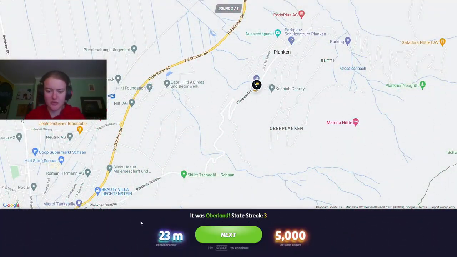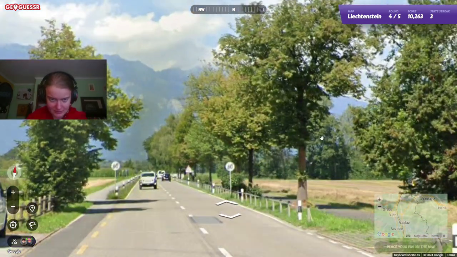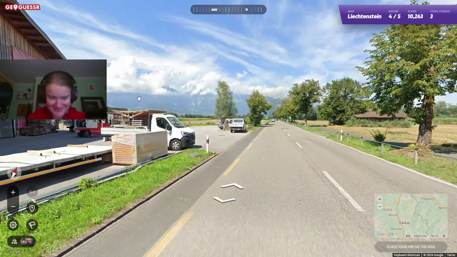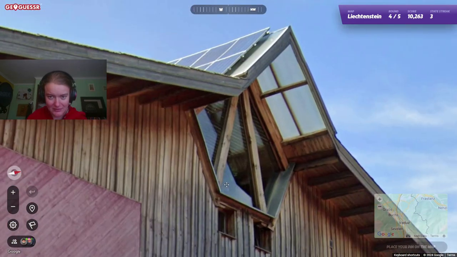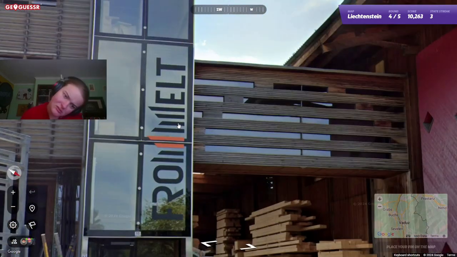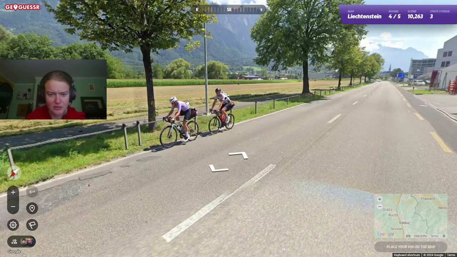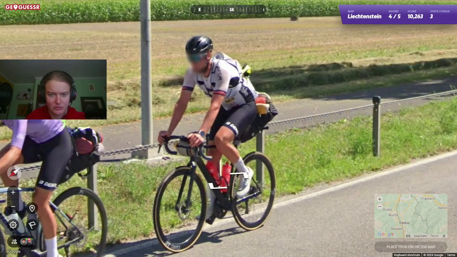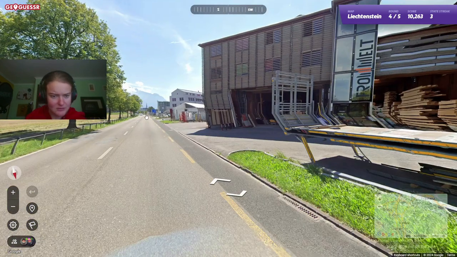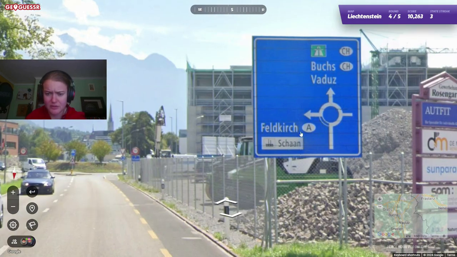Very nice. It was Oberland again. Is that the one state of Liechtenstein? I can't say I've memorized the states of Liechtenstein, so... Okay. What is this? This is very interesting. What are these windows doing? Sure. Okay. So, we're on a road. It's north to south. We got some lovely individuals on bikes. Let's head towards this sign. There's another bus stop. Okay. That's quite useful. Feldkirch and Schaar are to our east, and Buchs and Vaduz are to our south.